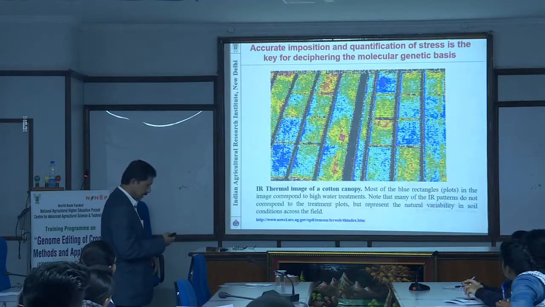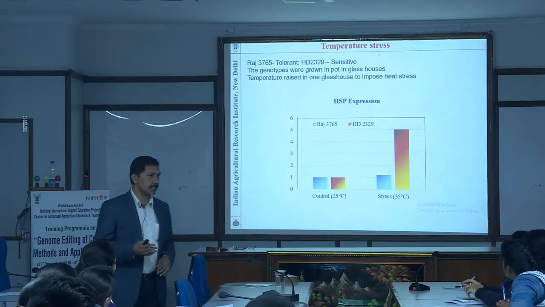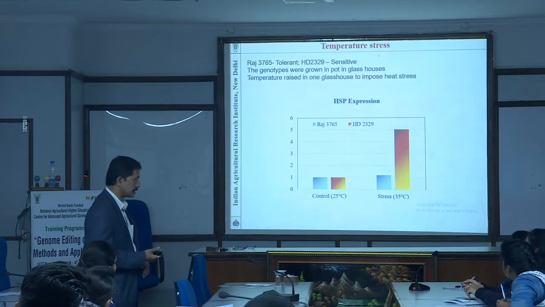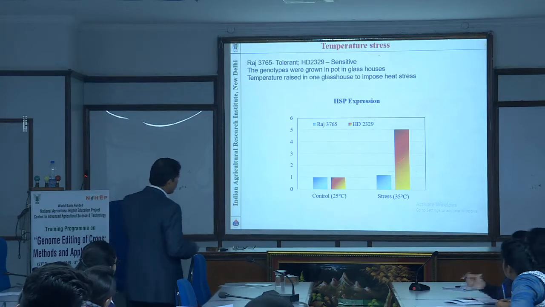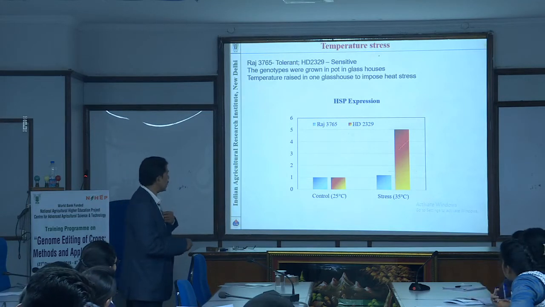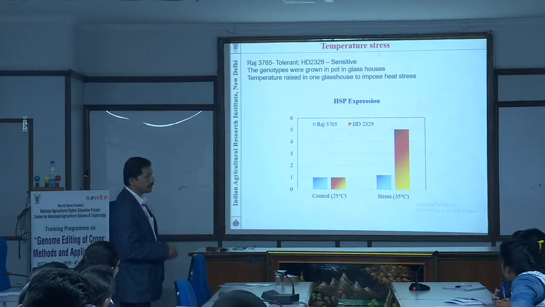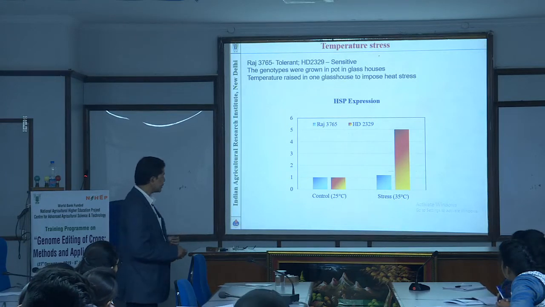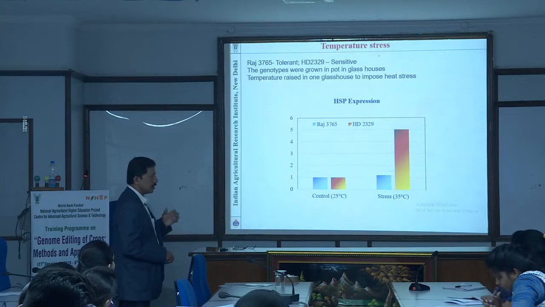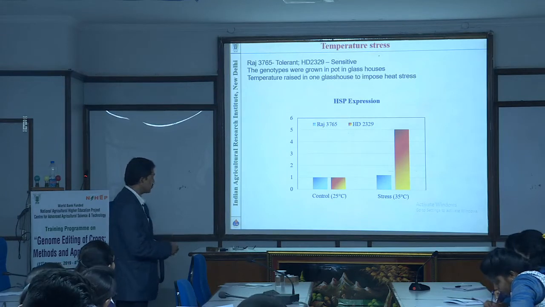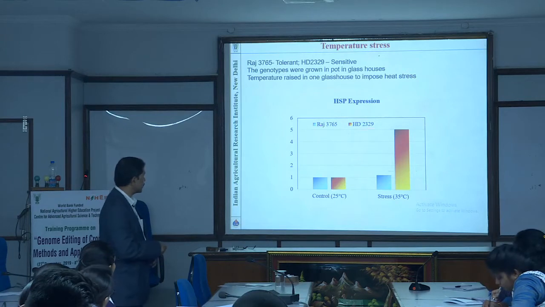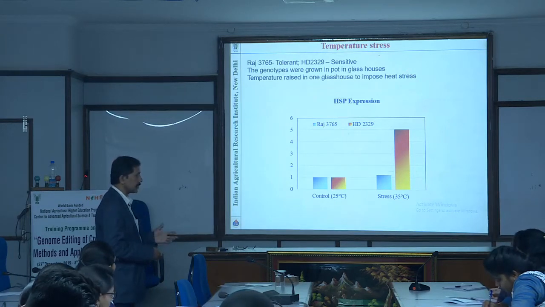The plants have an ability to cool their canopies by the transpiration process. So if the transpiration is different between the genotypes, or the available soil moisture in the pot is different between these genotypes, it will affect transpiration and can alter the canopy temperature. So whenever we do experiments, especially gene expression studies, we should really see the temperature of the canopy rather than the temperature of the chamber.